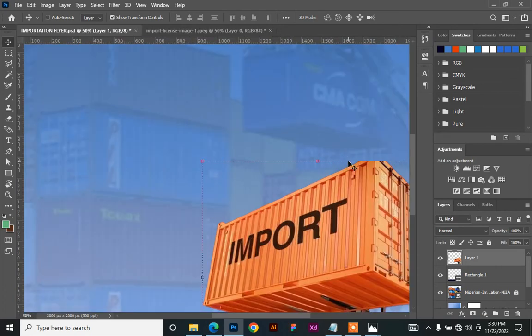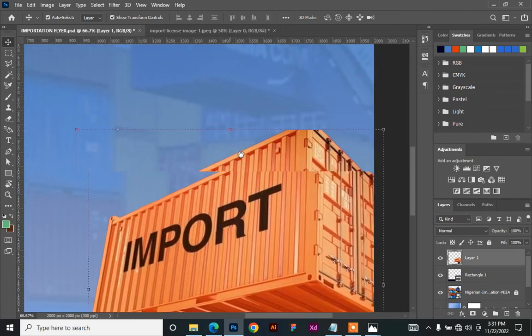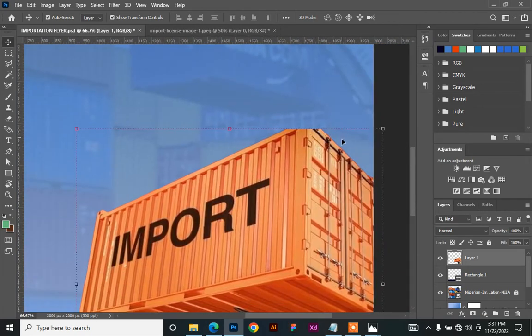And then you can see that this place is not complete from the image I cut out. So maybe let's say I want to fill in this place. There are various tools you can use. I would like to use the clone. This is all, by the way, you must not necessarily do this. I'm just trying to show you some of the tools you can use and how to use them.